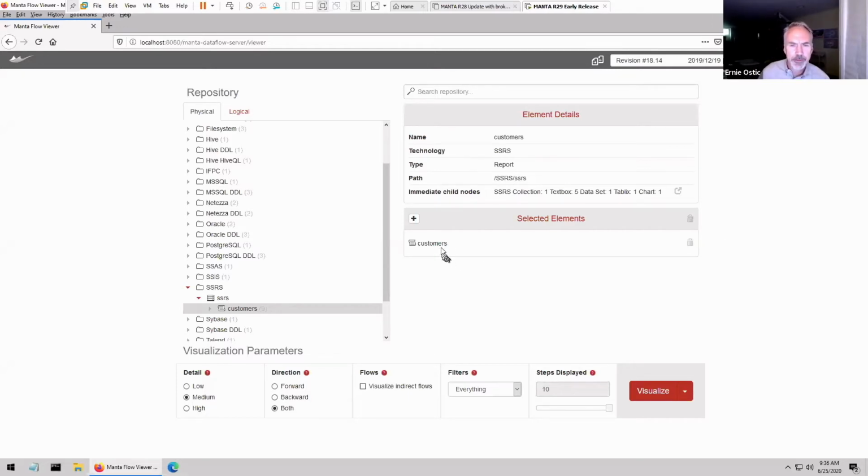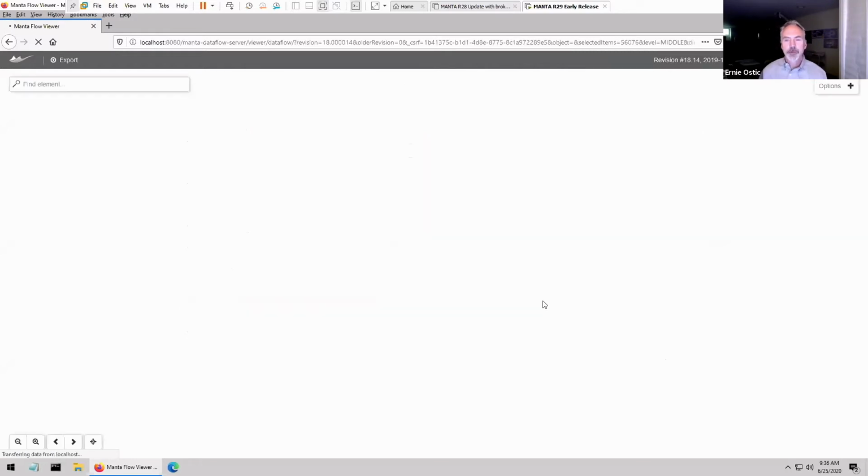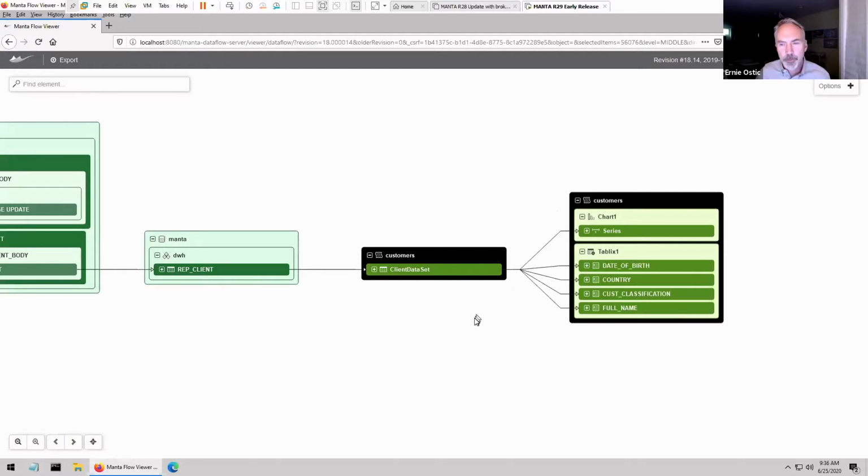So you select a particular object, you can double click it or drag it over here if that is appropriate. But then you set up what you want for your first view of lineage and go ahead and hit visualize. Now what it's doing is it's rendering this diagram by going into the graph database that we keep for all the lineage that we've been parsing from your source code. And it gives you this first view of that lineage diagram where you see some of the colors and things that Tim was showing you earlier.